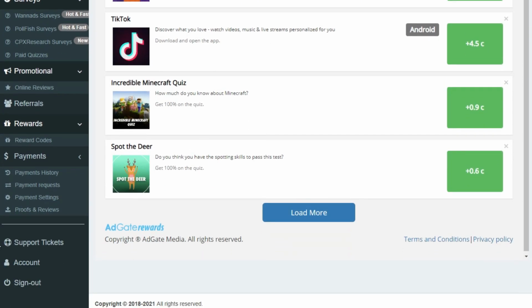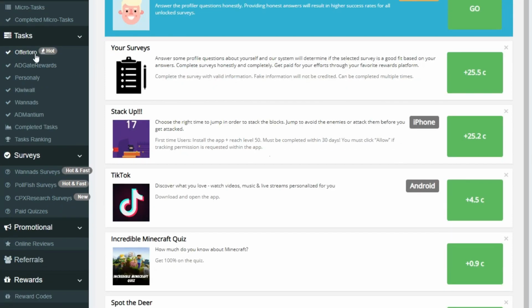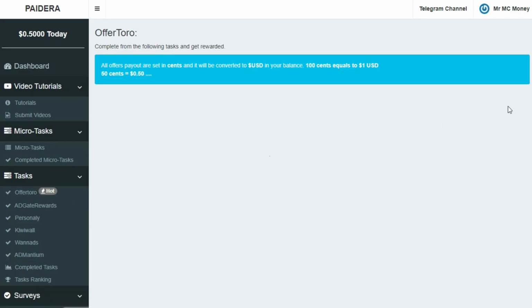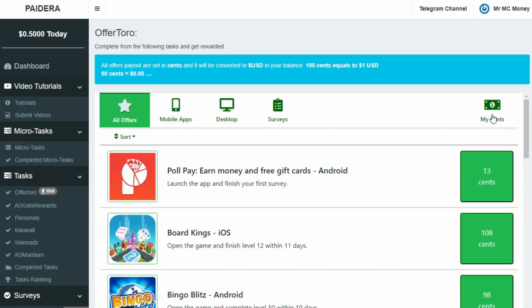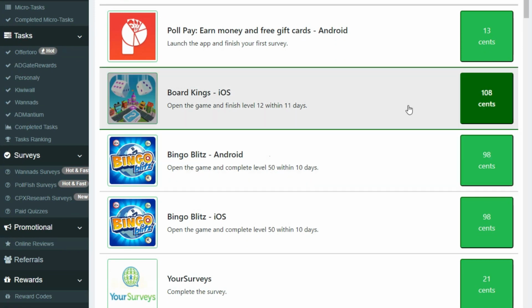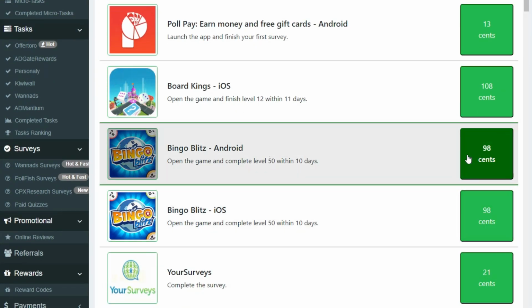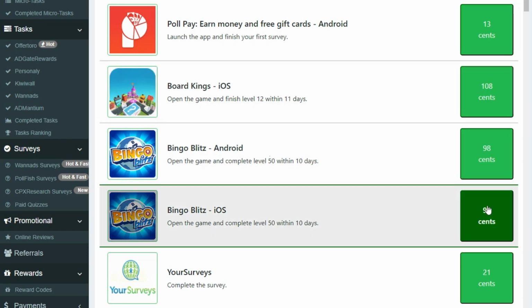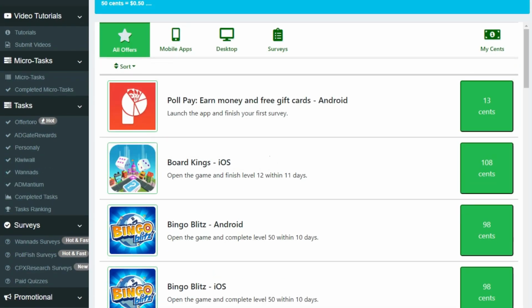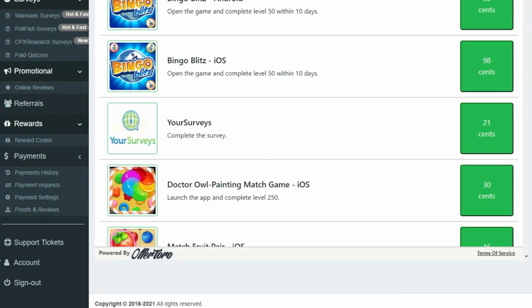Also, I haven't told you yet, but as you finish more tasks, the amount of the tasks given will increase. So for example, the given is like 100 cents per task or whenever you download an application. And then after you've done that, let's say you've downloaded 5 applications, when you go back here to Paydera, it'll be 200 the next time. So it'll be 200 cents and that's $2, right? So it'll be faster for you to earn money with this if you keep on doing the tasks.